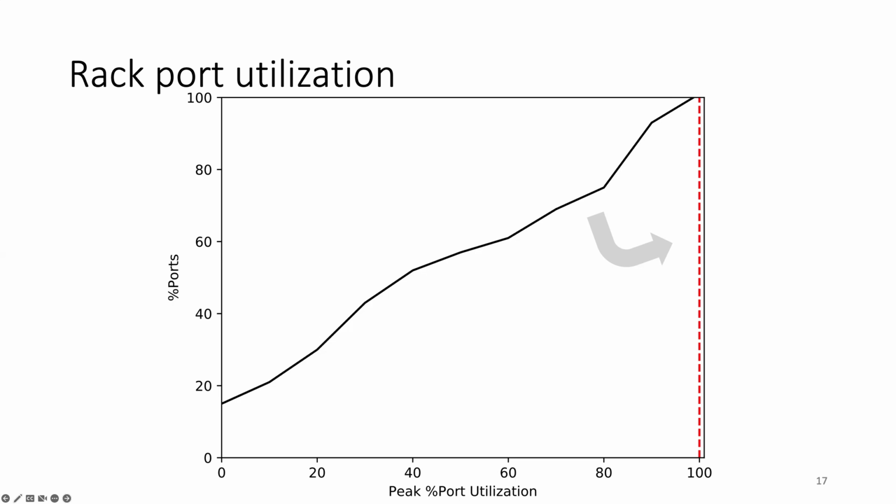Now, what this means is that about 90% of the ports are up to 90% utilized. This also means simultaneously that about 18% of the ports are not utilized. I see those as ports that we have data for, but that are not yet connected to anything. So that's how to read this graph. Basically, it's saying that 50% of the ports have a peak utilization of at most 38%.